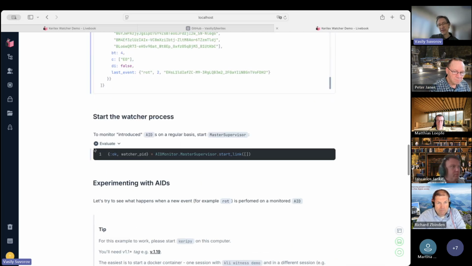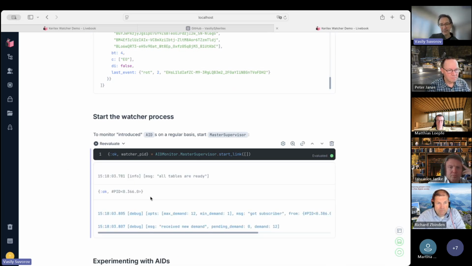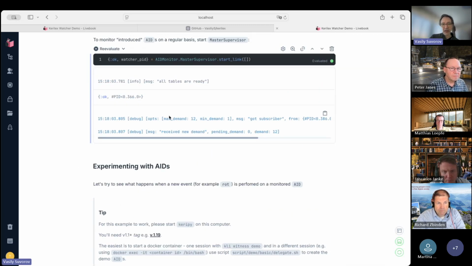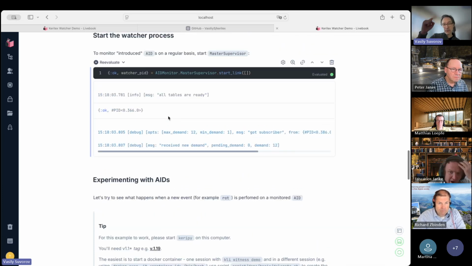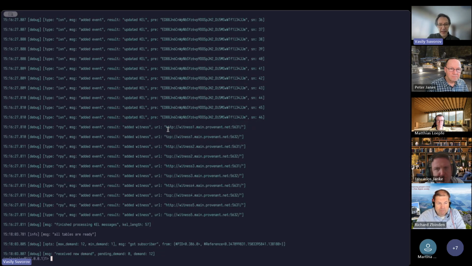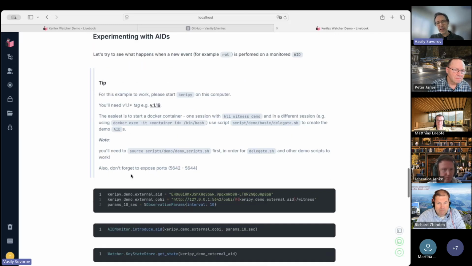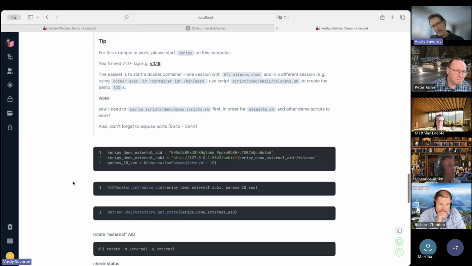So now let's say we want to watch all these identifiers. So we'll basically start a process, which is started. And now every minute it will go and basically get us information. It will report every minute that, hey, this is what I have updated, and whether there are new events or not. Obviously, it's not like Provenant or GLEIF do something every minute. So to demonstrate that I'm actually working, we're going to use local demo witnesses and play with them, right?